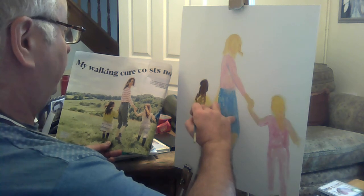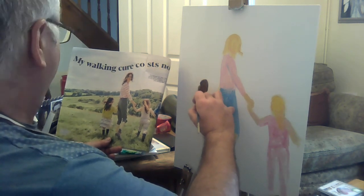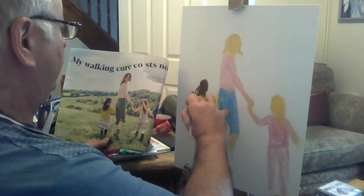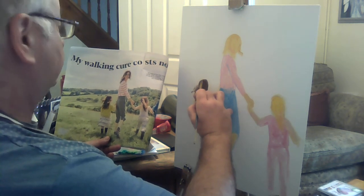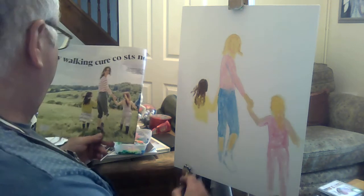So you just block it in with a reasonable size brush. One of my mates at Bexley Art Group, he uses a square brush for near enough everything, but you get some lovely paintings doing it. Oh, I'm quite happy with that bit of paint.